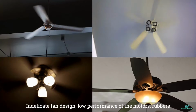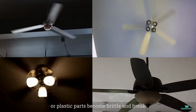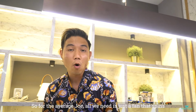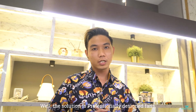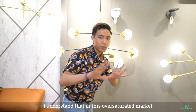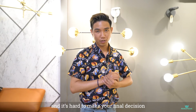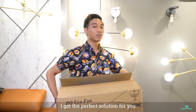Indelicate fan designs, low-performance motors, and rubber or plastic parts that become brittle and break are the reasons why fans creak, stall, or wobble. So for the average Joe, all we need is a fan that spins and makes no noise. Well, the solution is professionally designed fans, quality products, and also craftsmanship. I understand that in this oversaturated market, it's easy to get lost in your options and it's hard to make your final decision. Well, I got the perfect solution for you.